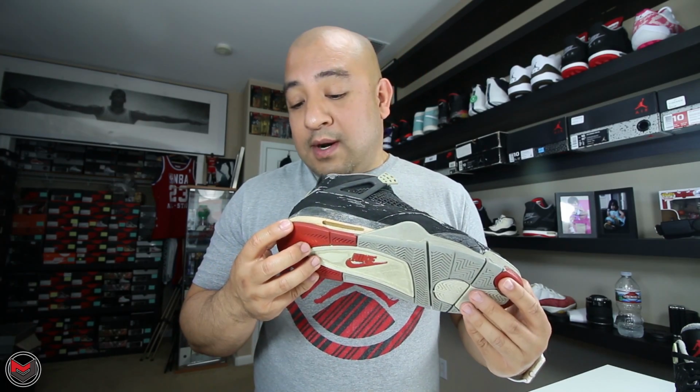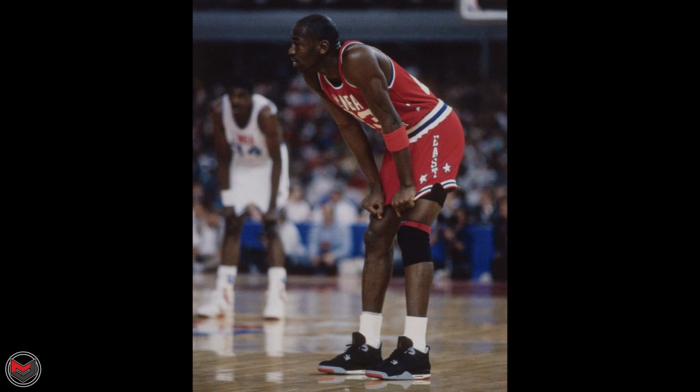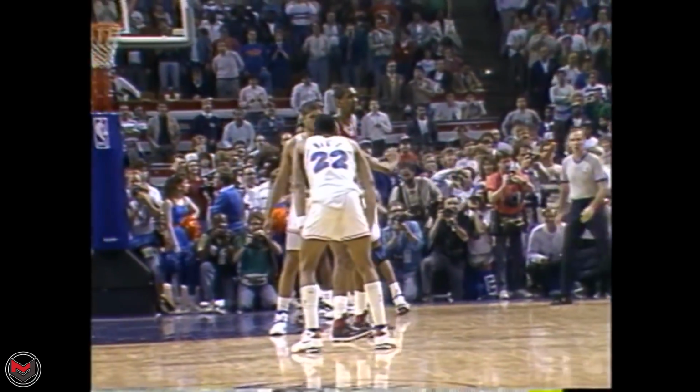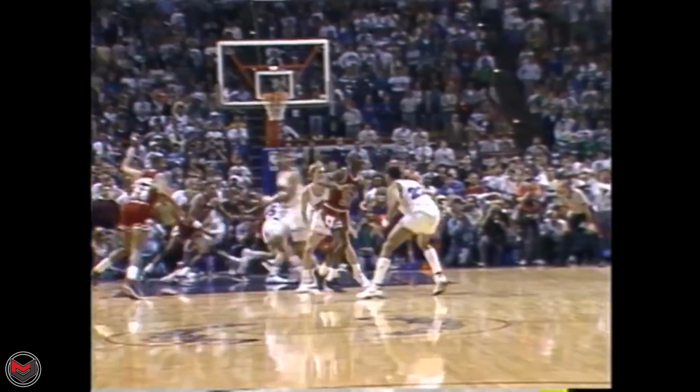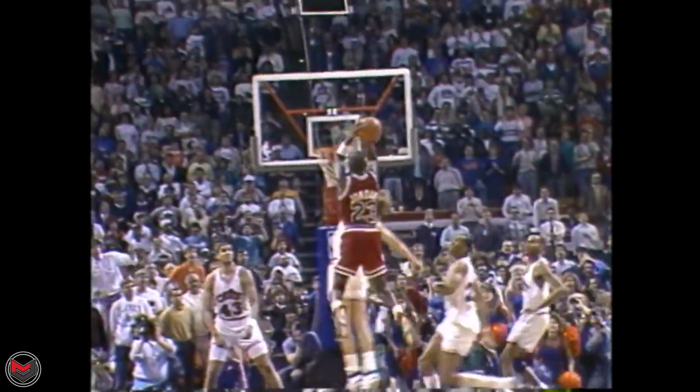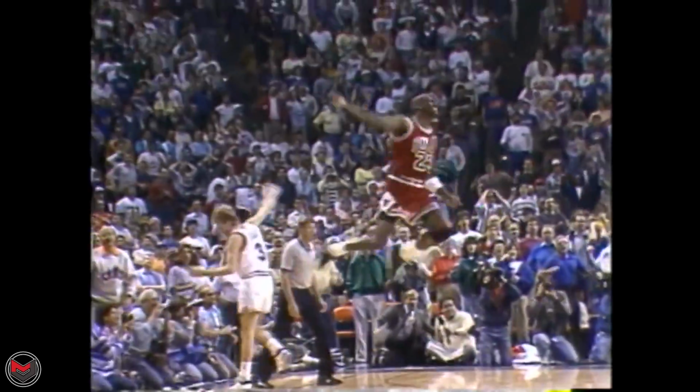So, the 1989 Air Jordan 4 Black Cement. This was also worn in the 1989 NBA All-Star Game. Michael Jordan wore it throughout the season, and this was the shoe he hit the shot in. If you don't know the significance of the shot, the Chicago Bulls were playing the Cleveland Cavaliers, and over the course of Michael Jordan's career, they had always been shot down by previous playoff teams, and the Cleveland Cavaliers were one of them.